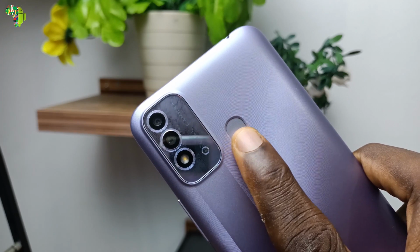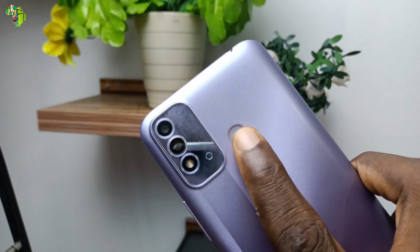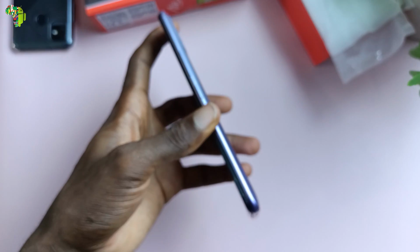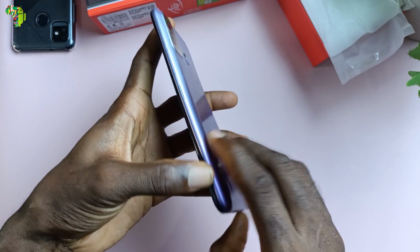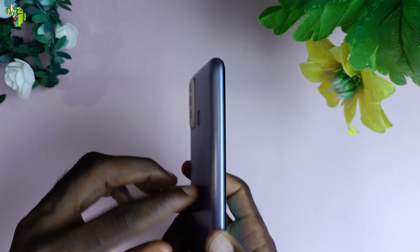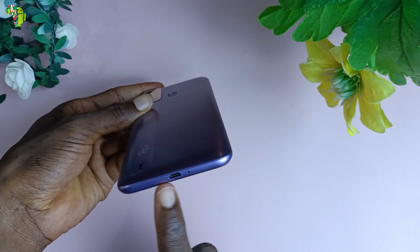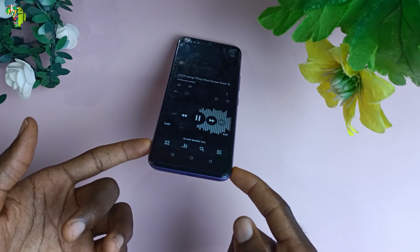I also love the way the rear fingerprint scanner feels pushed outward, at least not like as though you are putting your hand into a hole in order to unlock your phone. And yes, the scanner does work, and the device has Face ID too. Although pulling the red cover in order to access the SIM section could be tricky, sometimes requiring care in order not to get the back panel damaged. I wish iTel opted for a card tray instead of this old-fashioned design, and that this rear loudspeaker is kept in the basement to prevent it from being muffled on surfaces. By the way, here is how the loudspeaker sounds.